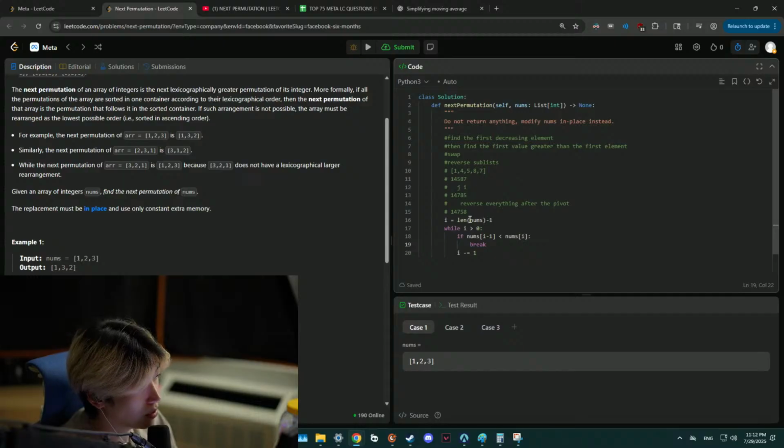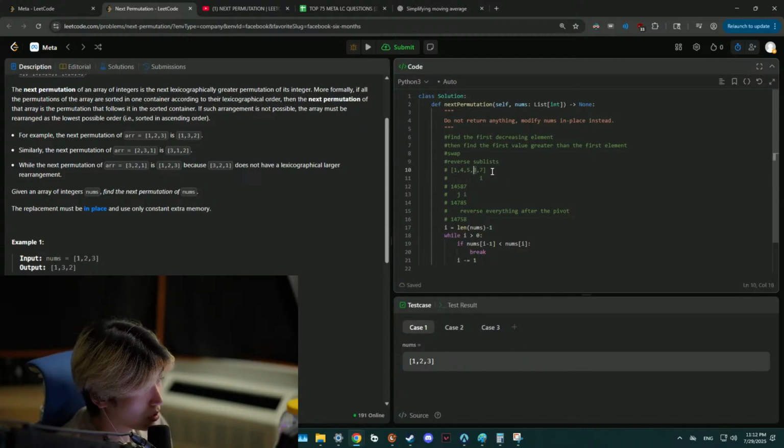The thing is, if we break here, that means that we found. So let's say we're going through this 7. This is I, right? So is 8 less than 7? It's not. So we move I left. So then is 5 less than 8? It is. So we're gonna break.